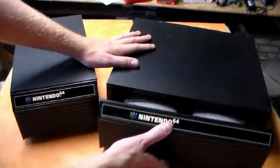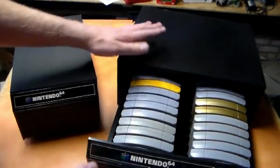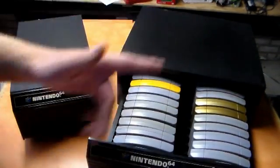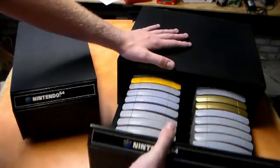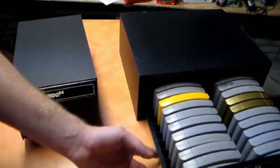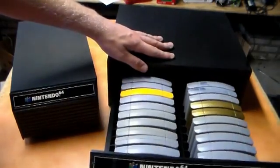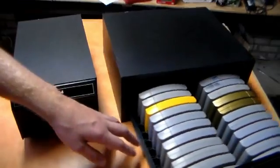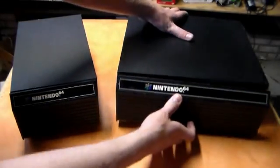Let's open up this one. This one actually has games in it. I just wanted to show you what it looks like when it's full. And one of the drawbacks for this is I put mine on a shelf, so when you pull it out, the weight goes onto this part here. And that's fine if you're only pulling it out a little way, but if you pull it out all the way, there's a risk that this part will snap, so just be aware of that.